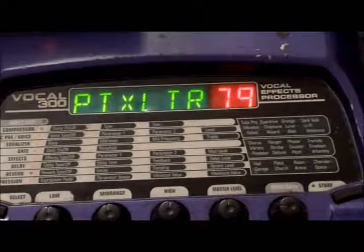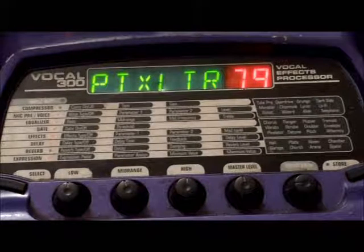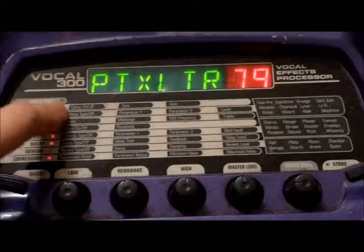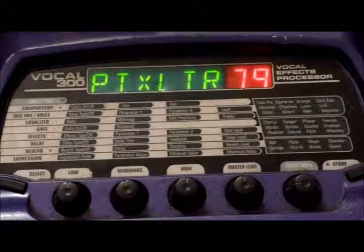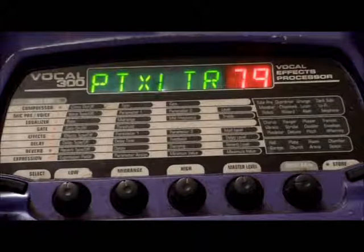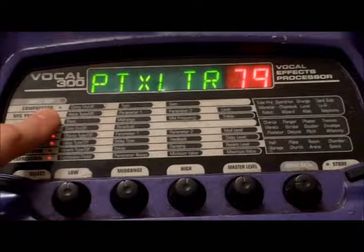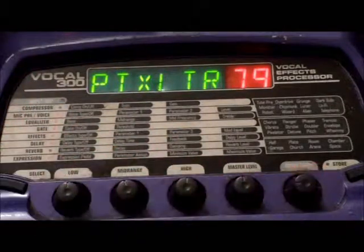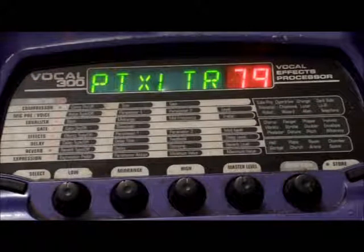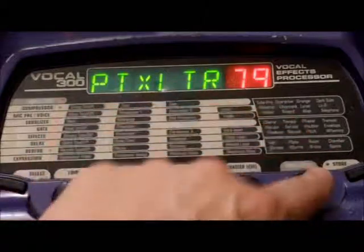Starting at the beginning: if you're working with saxophone, I usually keep the input gain at about 9 o'clock. Trumpet players have to use a little bit less. That little input gain light — when you see it come on, it means your signal is clipping and the compressor is taking over. You do not want to see that clip at all, ideally. Or if it does, you want to see it jump on and then off. If it's staying on, your gain is too high somewhere — usually the input gain — and it's clipping your signal. Even with the compressor, it tends to sound like garbage. With saxophone, I keep it around 9 o'clock, maybe 8 o'clock if you have a wireless mic with a preamp.